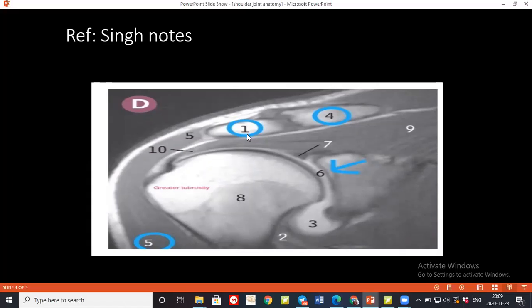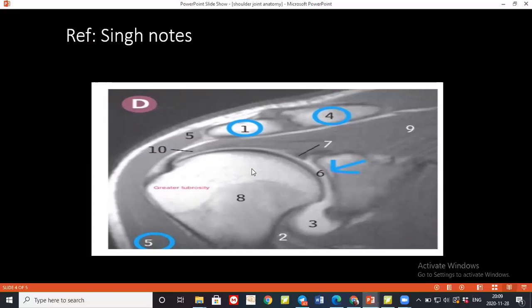Very good. Axillary recess is a soft tissue. Number 4, please. Number 4 is, ma'am, acromial end of the clavicle. Very good. 5, please. And 5 is, ma'am, the deltoid muscle. Good. 6, please. 6 is the glenoid cavity, and 7 is the glenoid labrum. 8 is the head of the humerus. 9 is the supraspinatus muscle, and 10 is the supraspinatus tendon.